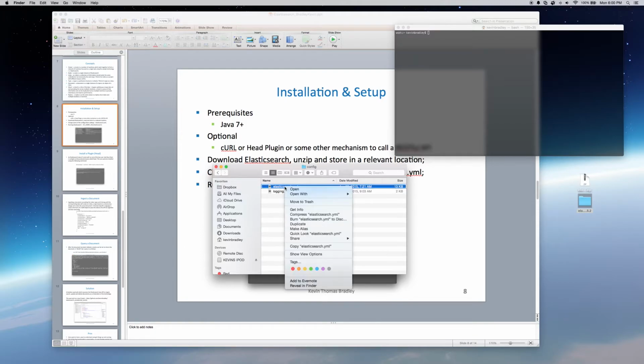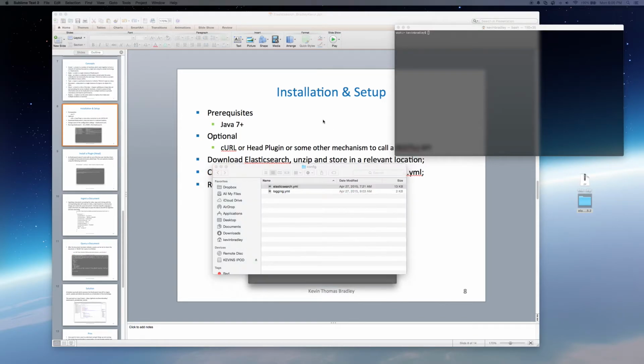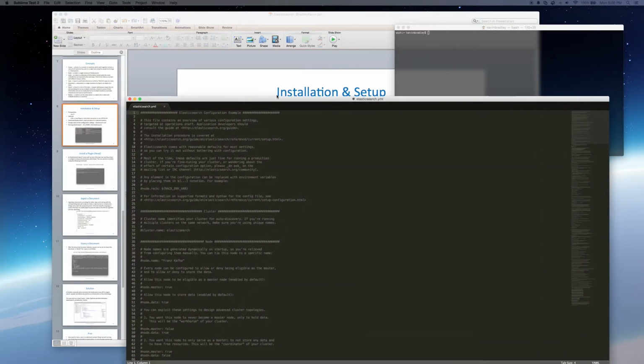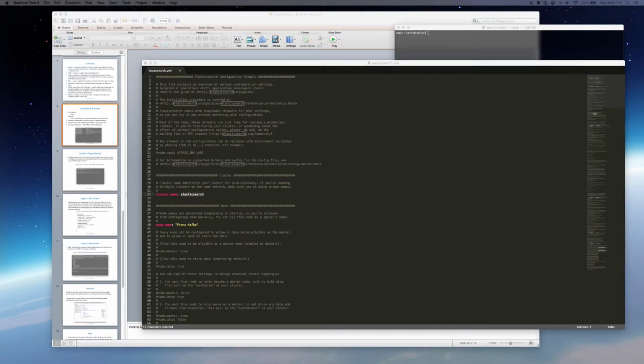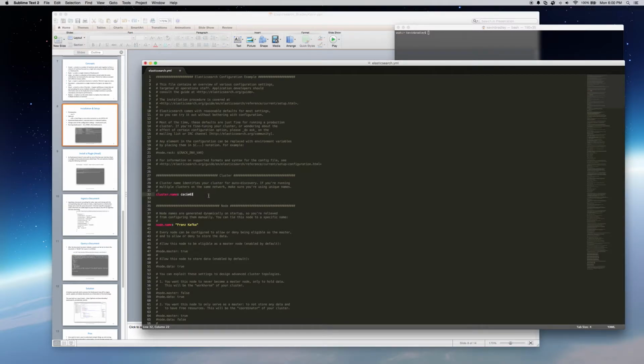So the changes I'm going to make are very simple. I'm just going to pull this over here. So I'm going to uncomment this and this. So the cluster name, I'm going to change that to something more appropriate, which will be CSCI-E-63, and I'll change the node name to primary node.